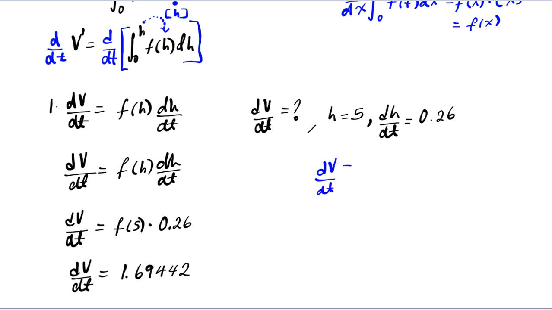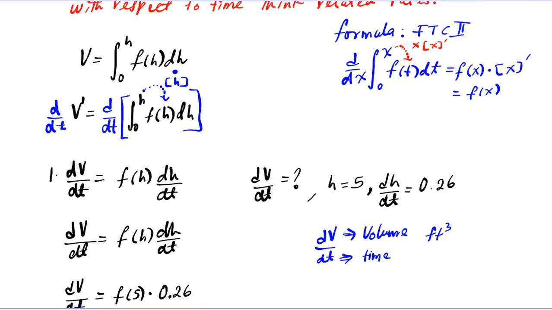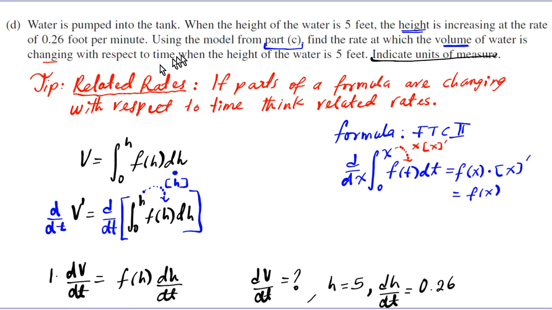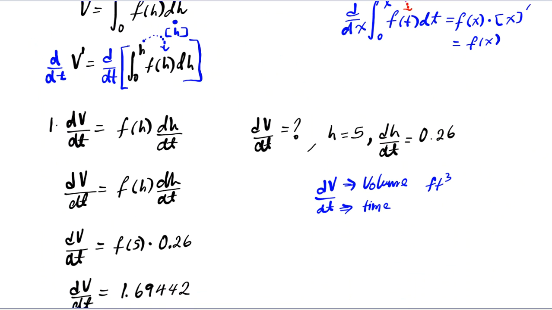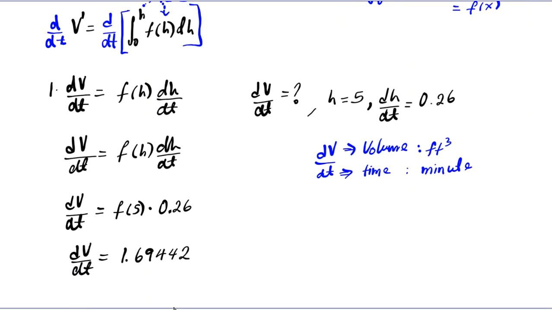Absolutely. This v is volume. What's the unit for volume? Feet cube, or you can say cubic feet, right? Time, what's the unit? The t is a time unit. What's the unit for time? You gotta be careful. You gotta go to the problem and look at what it says. So it says per what? Minute. Bam. That's the unit for time. So the time unit here is in minutes. So guess what? dv dt is feet cubed per minute.